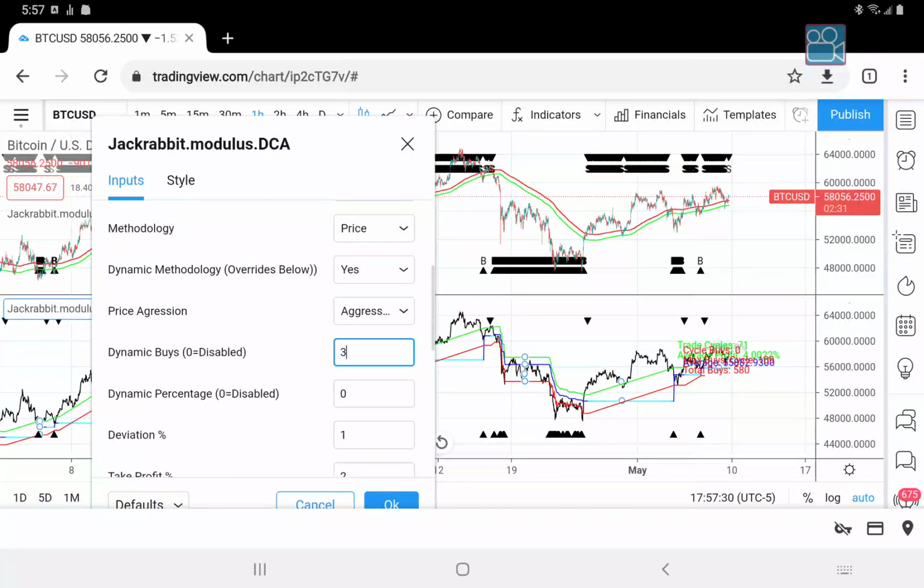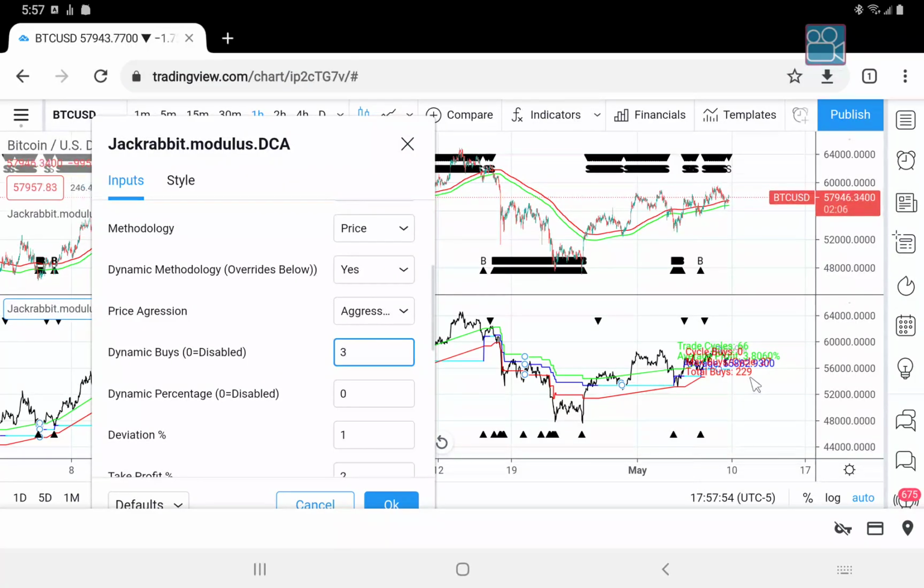Let's go to 30 purchases. So as you can see, it is now dropped to 361. So the lower this number goes, as long as it's 1 or greater, for example, if we set it at 3, then it starts out pretty close to price defensive right away. So you can control how aggressive the system starts out as and continues as. So for this position, for the dynamic buys, as soon as you accumulate more than 3 purchases, it immediately reverts back to a defensive state.